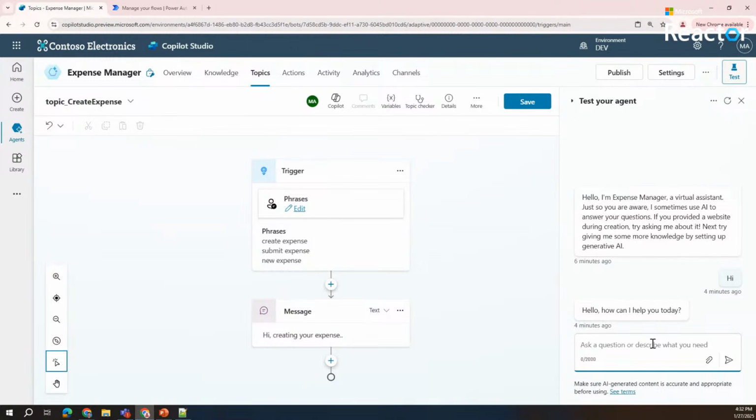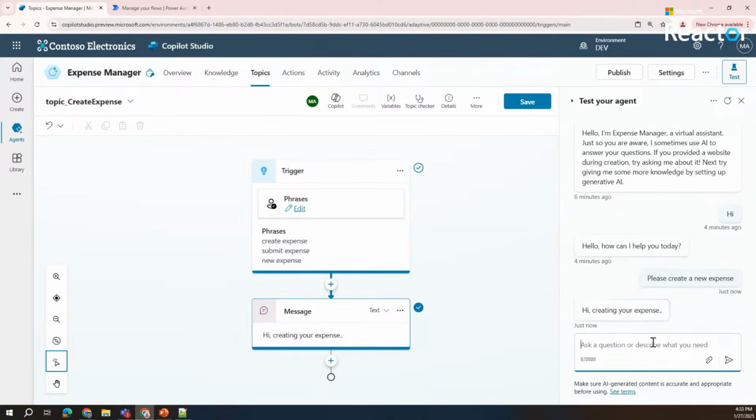And I would say: please create a new expense. Let's see if it works. Yeah. Whenever I prompt it with please create a new expense, it triggered my topic underscore create expense, and then it is displaying the message hi, creating your expense.